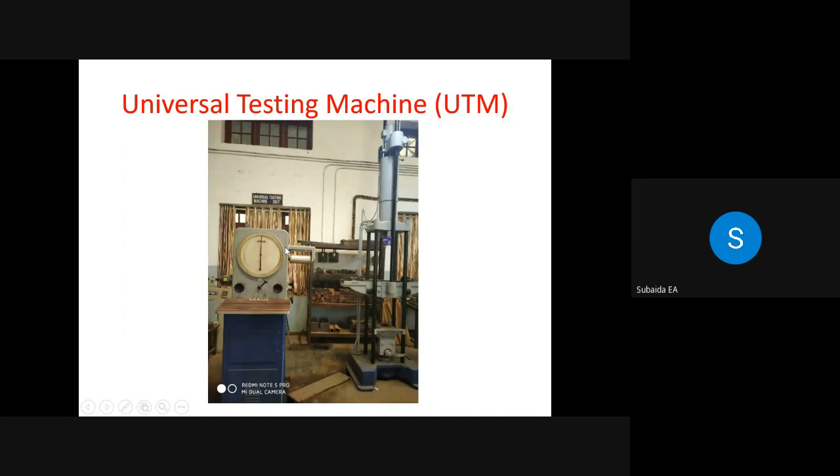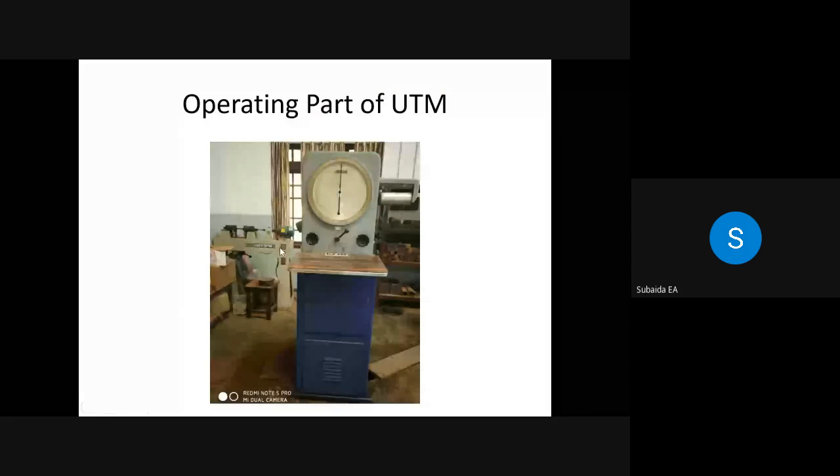Now coming to the machine, this is the control unit, with two valves operating it. First of all, both the valves are open. Then operate the machine, and some initial adjustment should be there. The valve is open and then we adjust the valve. This dial is used for taking the load.